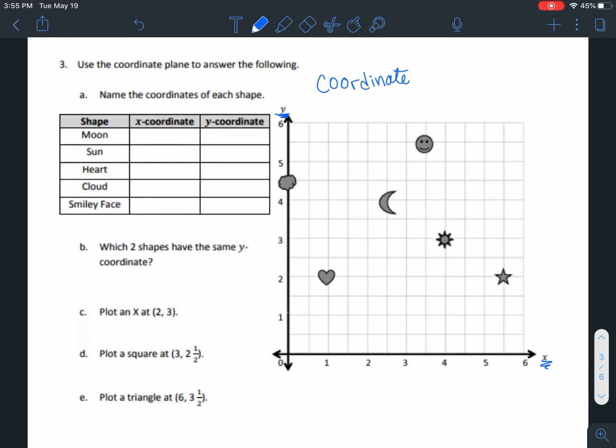So when I'm looking at the x-axis, I see that we're starting at 0. I see 1 is over here. I need to think, what number goes right in between 0 and 1? And that would be 1/2. So I now know the unit for this number line is halves, and I'm quickly going to fill that information in. 0, 1/2, 1, 1 and 1/2, 2, 2 and 1/2, 3, 3 and 1/2, 4, 4 and 1/2, 5, 5 and 1/2, 6. And just like I did for the x-axis, I'm going to do this again for the y-axis.